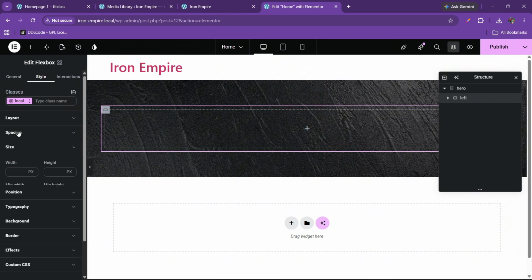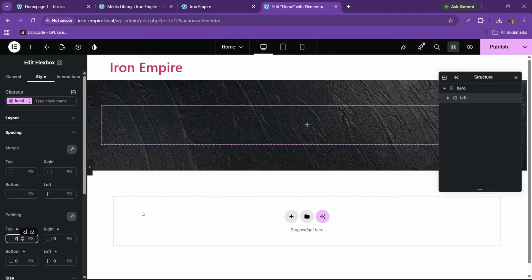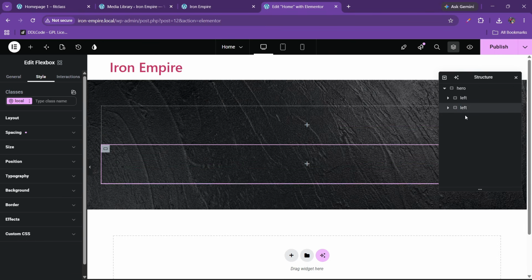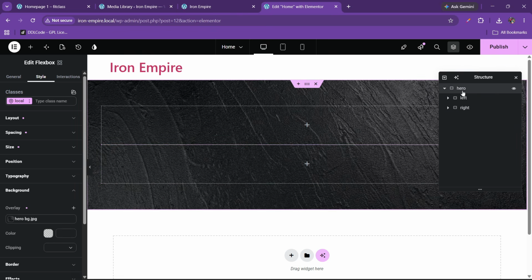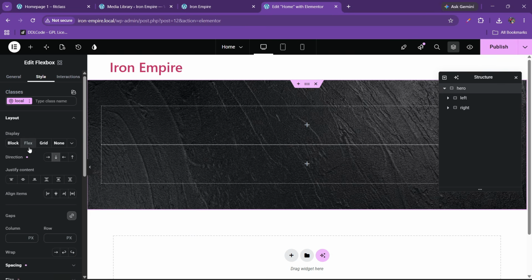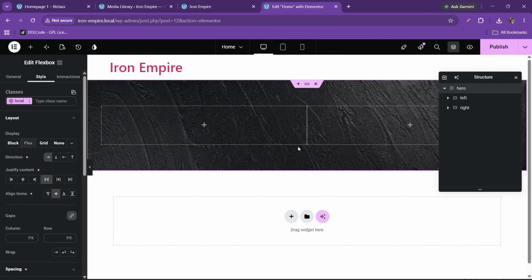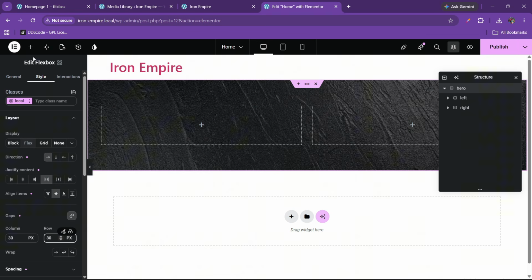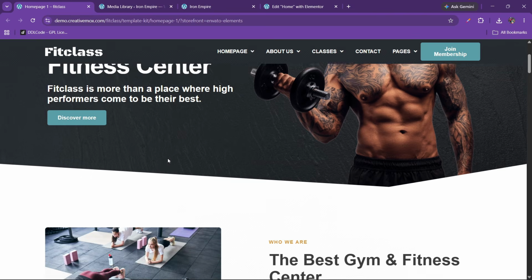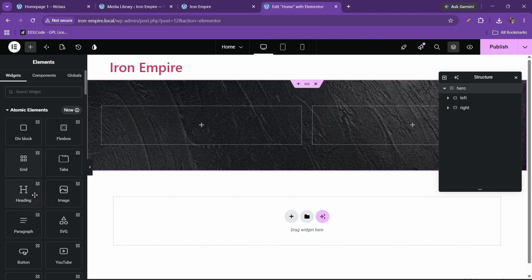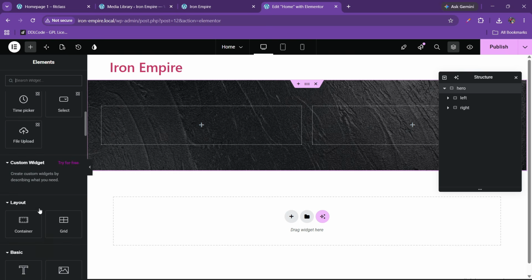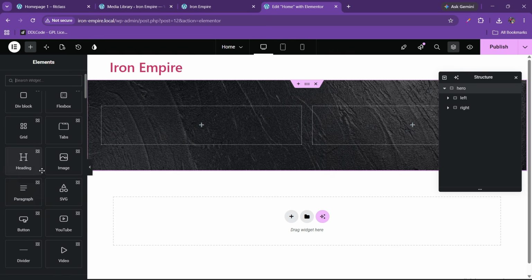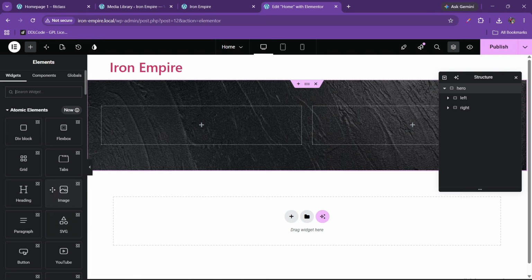We can go to this size spacing, and we can remove all of these paddings. Then we can duplicate this, and here we can write this. We can click on this, go to layout, and here we can make the space between center, like this, and we can also put some gap here like 30 pixels. Now we have to make this button. This button is unique, so we could use Elementor version 3 here, but we can also use Elementor version 4. Let's try to build everything from Elementor version 4.